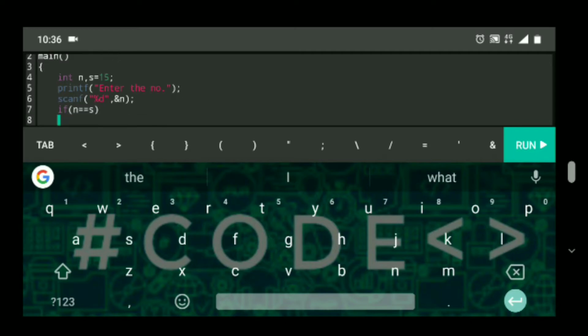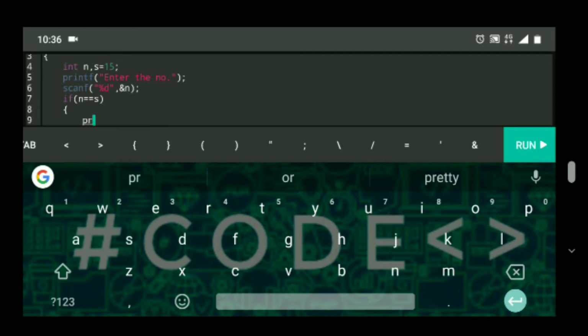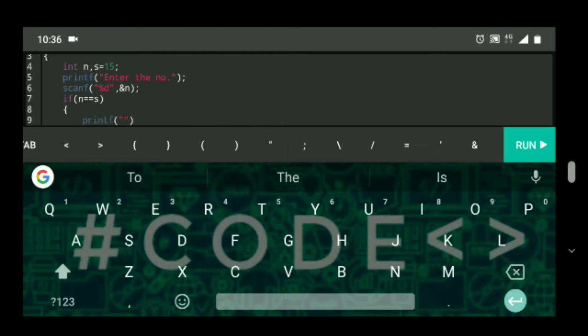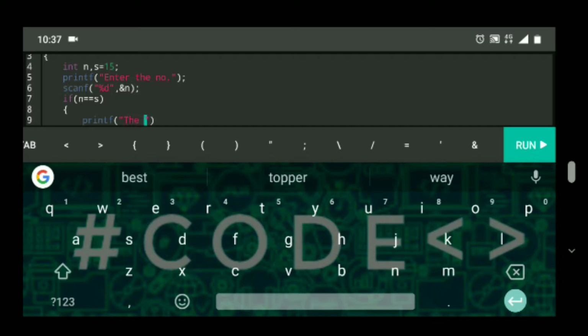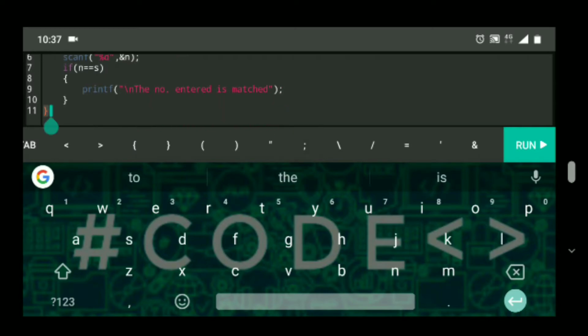So if n is equal to s, run printf that the number entered is matched. So this is what is going to print. Now this is the if condition.